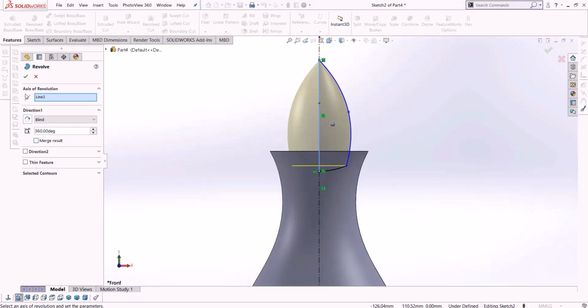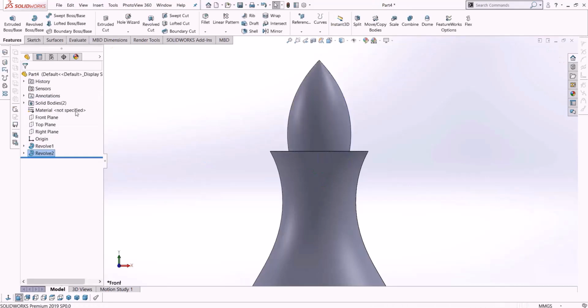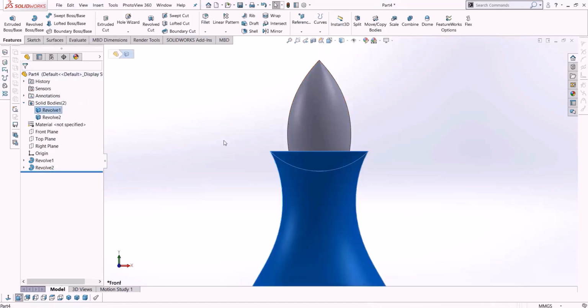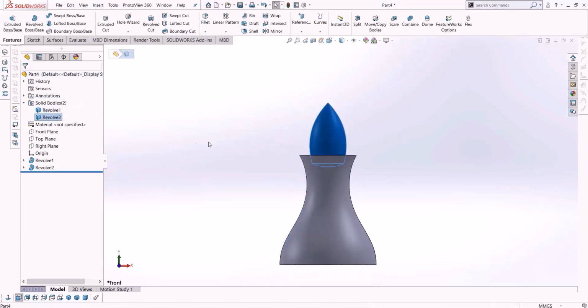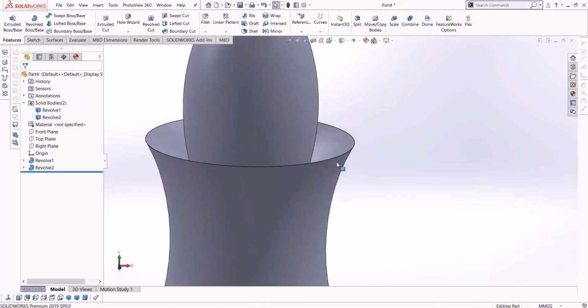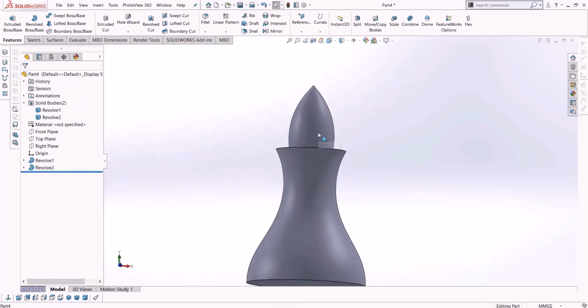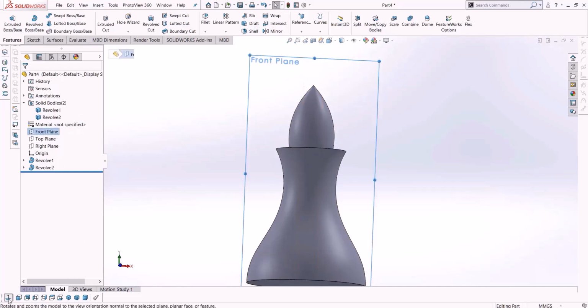If I remove this merge, a folder will be created here for me called Solid Bodies, meaning it recognizes this as a body. It recognizes this as another body as well. For now, don't pay attention to the details because, later on, we will be dealing with all parts of the model extensively. Our modeling for this story will be separate.